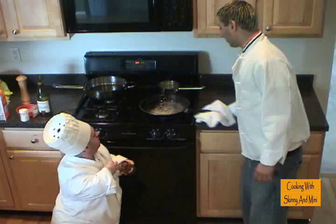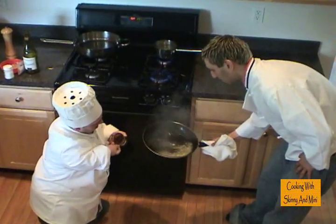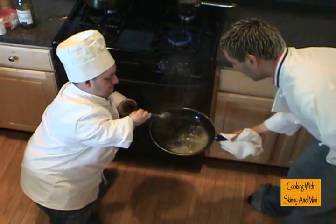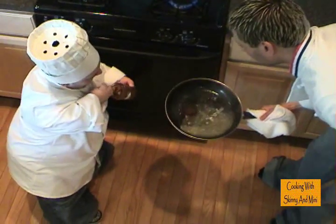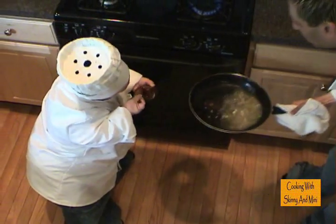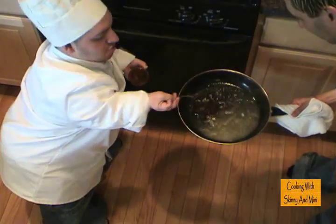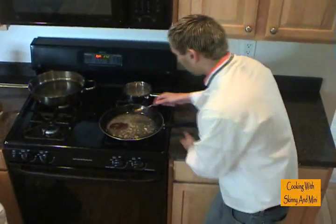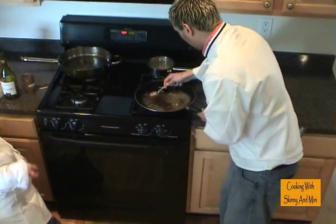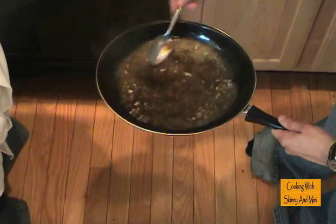Add the apple butter. Alright, Chuck, now our white wine's reduced. Let's go ahead and add our apple butter. Oh yeah. I'm going to go ahead and finish it off? Yeah, you might as well finish it off. There we go. Give it that extra apple butter flavor. You have another scoop in here? Half a scoop. There we go. Now we'll put it back on there. Now I'm just going to kind of mix it up, Chuck. Inside of here, let's move it around with our spoon so it dissolves with the white wine.